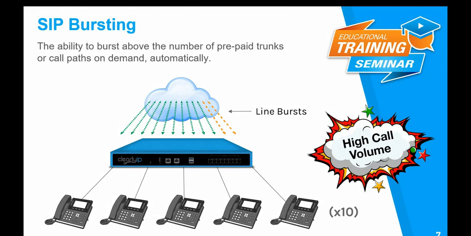With SIP trunks you can burst up. If at certain times you get more calls than normal, with PRI it isn't as flexible — you sign up for PRI T1 and that's a fixed number of lines. The beautiful thing about SIP is if you notice your call volume going up, you can burst up or add another channel within minutes versus having to add a second PRI trunk, which is at a substantial increased fixed cost per month. You'll also need the hardware to accommodate — you need to make sure your system has the card, the licensing, and the capacity to accommodate additional PRI T1 trunks.